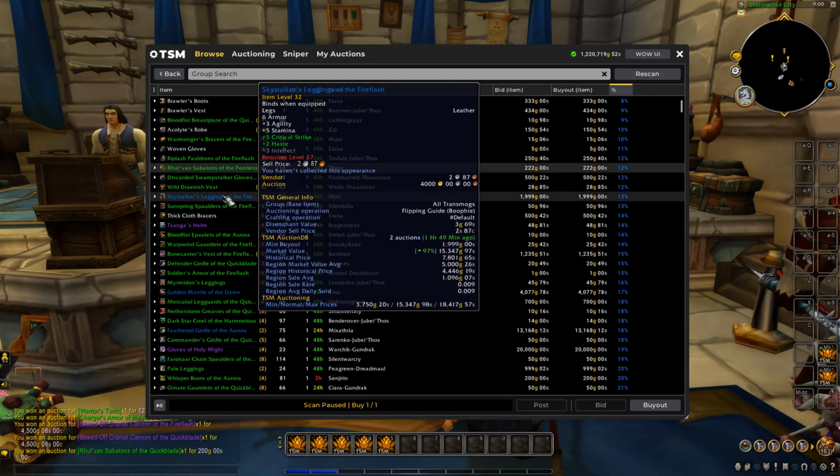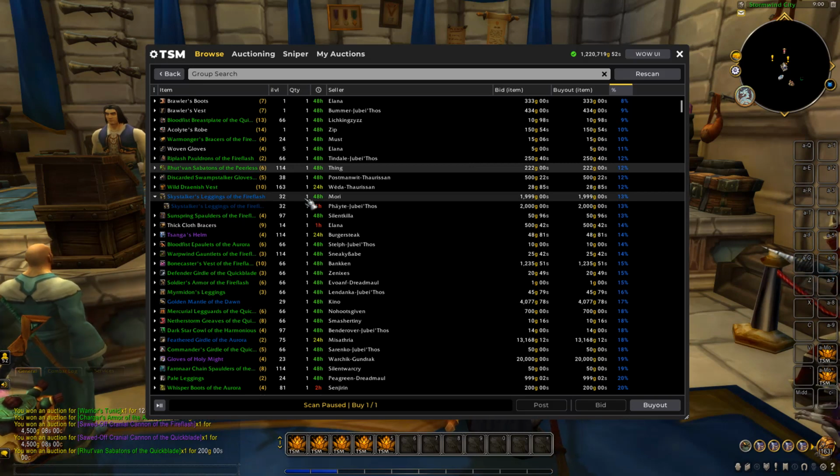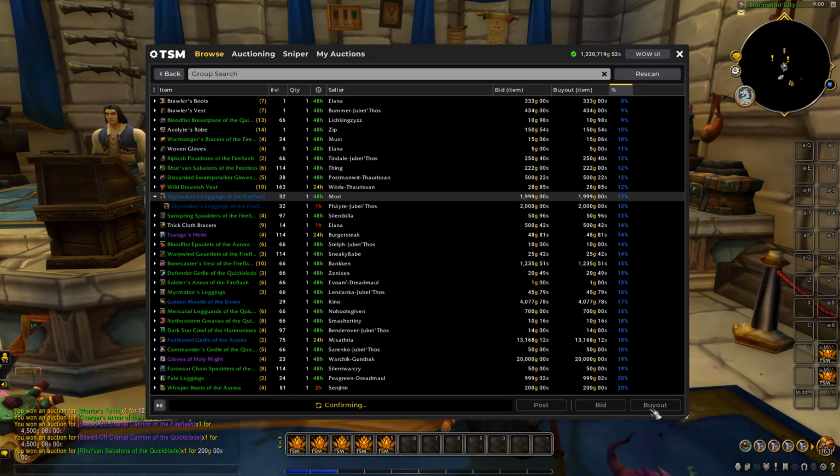Here's another good one. It's got a market price of 15k. There's only 2 listed, they're about 2k each. One is 1,999 and the other one is 2k. We're going to buy both of those up, and we'll relist those at the maximum price of 18k each.